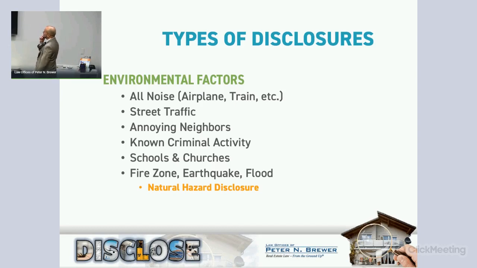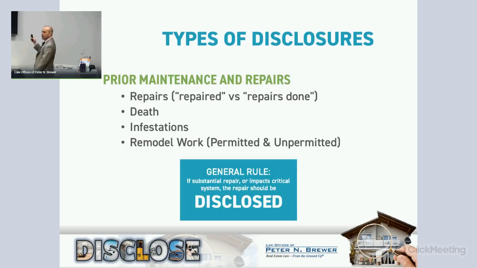And prior maintenance and repairs, we touched on this a little bit with our plumbing example, but I'll go back to it again. This is always a source of question during the disclosure period. I'll use my roof leak example again. Here we had the same leaky house, but this time the seller repaired it a year before going to sell it. Hasn't had any problems. Last rainy season was fine, dry as a bone. Is there something to disclose?